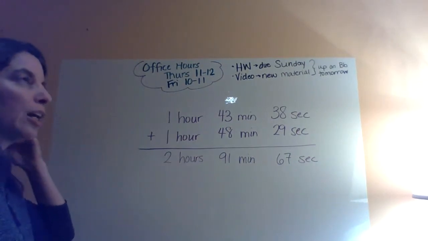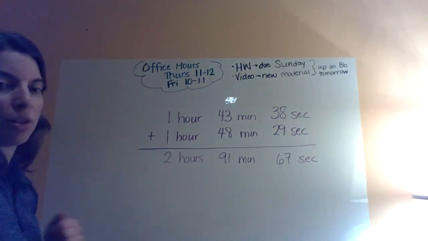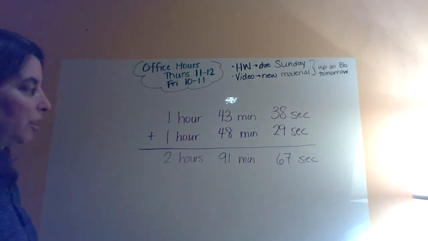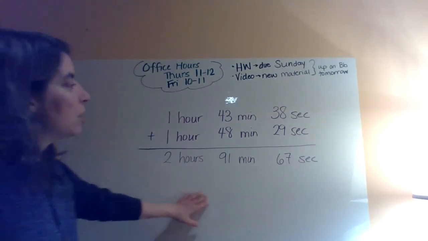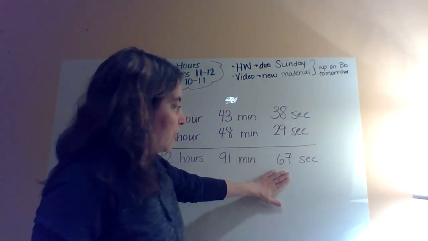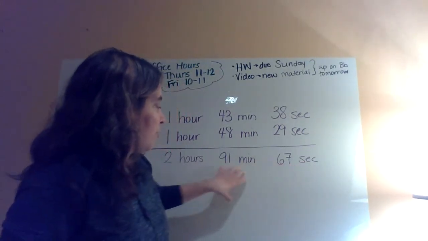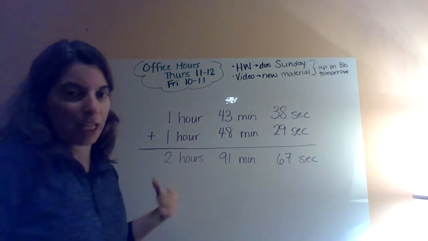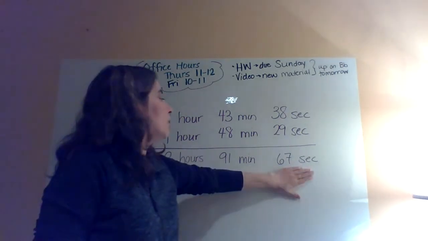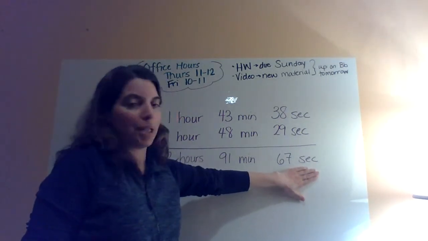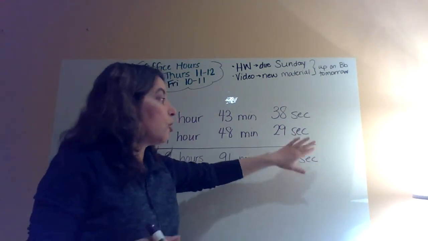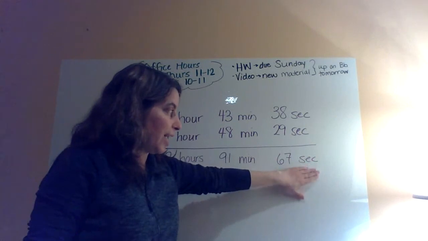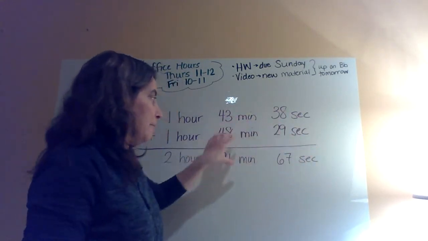We don't usually say, well, put that in the oven for 2 hours and 91 minutes, or that's how long the movie is, or that's how long I was at the park. Okay? Same thing with 67 seconds. Each of these, instead of getting bundled by 10, like in just our regular number system, seconds are going to get bundled by 60 because there are 60 seconds in a minute. So once we get to 60 seconds, we need to bundle that and make it a minute.